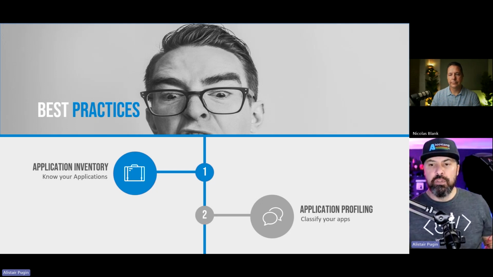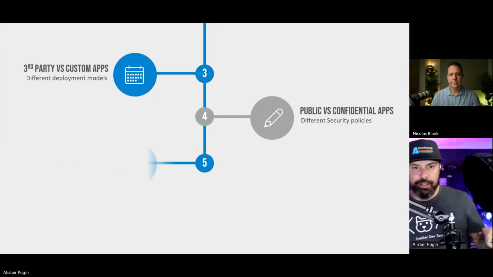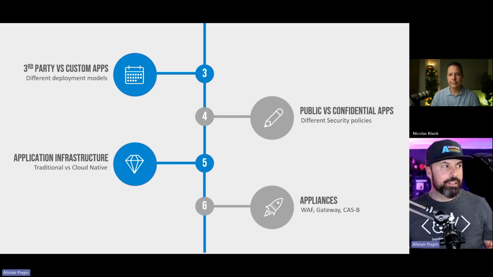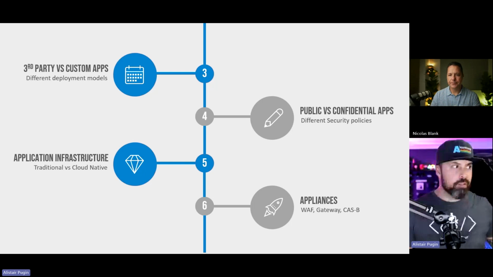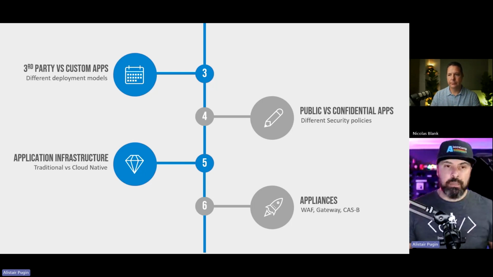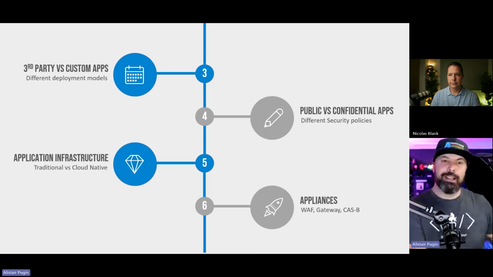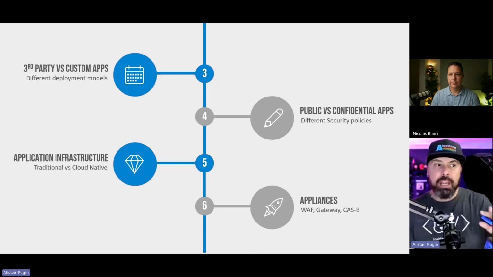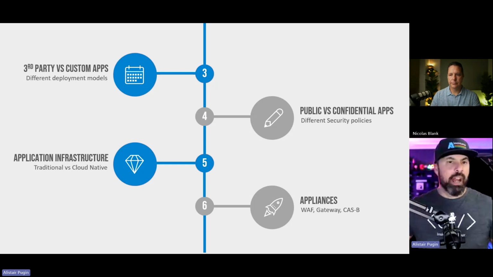Now, when we move through this, that's pretty much where you're going to start: collect inventory, profile these things, and then also start understanding the different deployment models, which we've taken you through. Third-party applications versus custom applications. Why? Because they have different types of security profiles. A public application is seen as a less secure application. There's certain things that you can't do with it that you can do with confidential apps, like certificates and secrets and a whole bunch of other things.